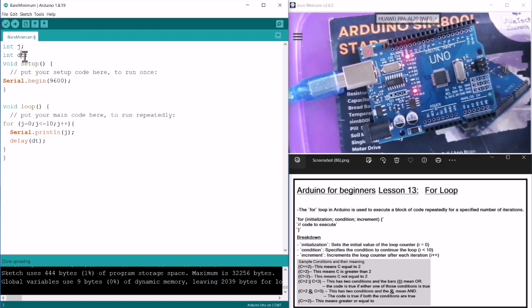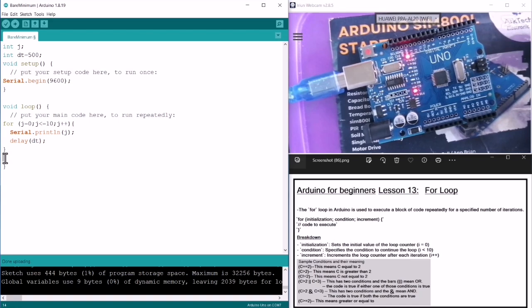I'm going to delay for half a second, like that. Okay, so what else do I need? The for loop is going to run for 0 to 10. This should be 11 numbers on the PC. If I want it to be just 10, it will be 1 to 10.